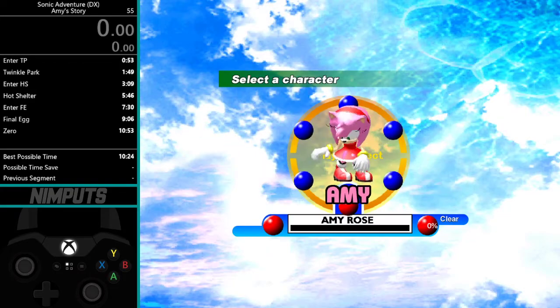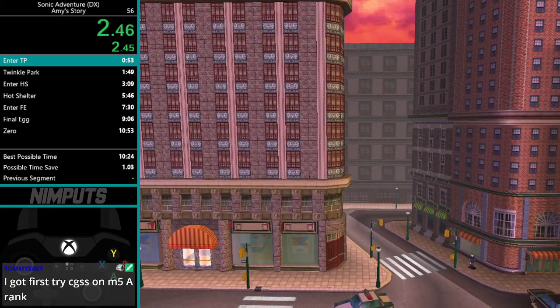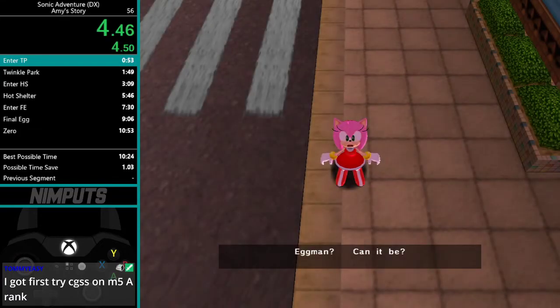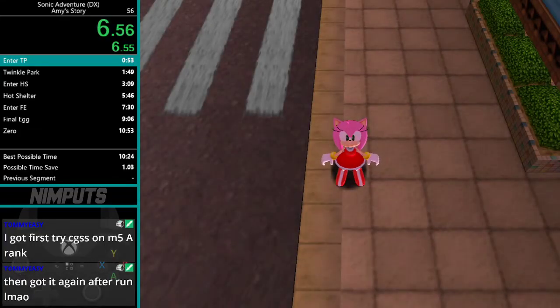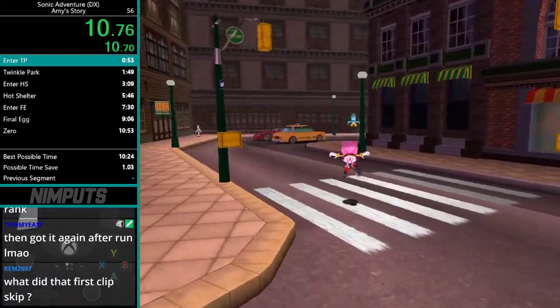Yeah, Amy's story is a pretty quick run with lots of neat tricks. And it's pretty punishing because the movement is very reliant on conserving your momentum.